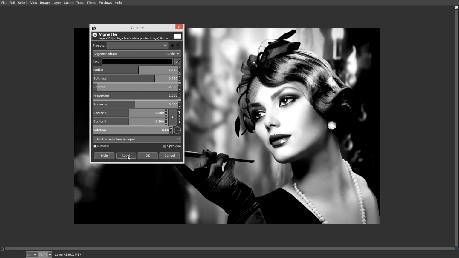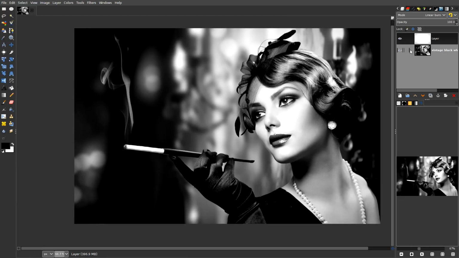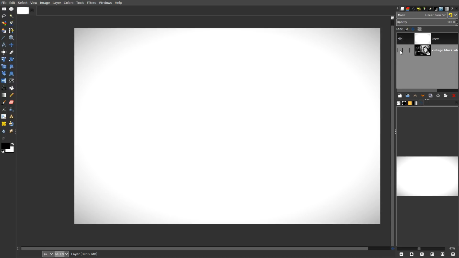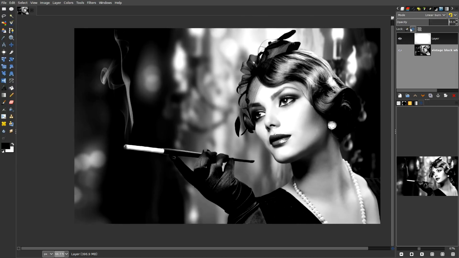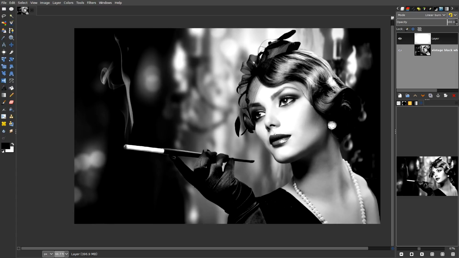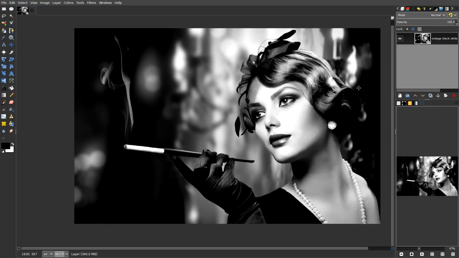And what I found, if I reset this, I needed to increase the radius to about 1.6 and to drop the softness to about 0.7. But choose whatever settings work best with your image. Now, working in this way allows us to put the vignette onto a new layer, and then we can use the opacity slider to control how much of the vignette we see. In this case, I'm going to go for all of it. I'm going to actually choose merge down so that we end up with a single layer.